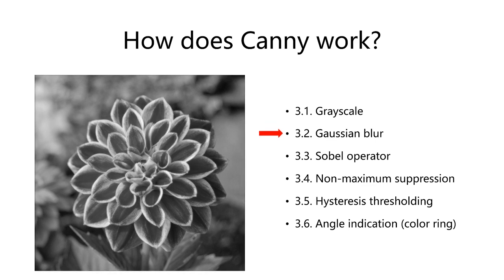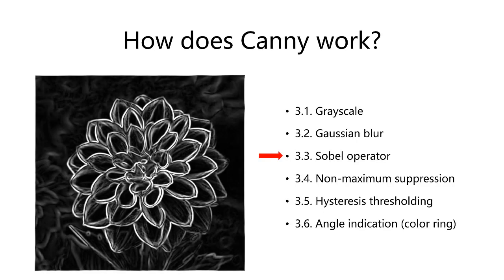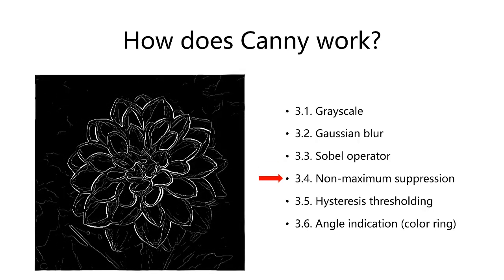Secondly, we use a Gaussian filter to blur the grayscale image in order to reduce noise, which usually consists of the high-frequency components of an image. If the picture is taken by a camera with very high ISO settings, the noise may produce a lot of low-level edges, which is not what we want. Then we use the Sobel operator to find the horizontal and vertical edges, and put them together. What we want to know is where the edges are, but not how thick they are. So we will do a non-maximum suppression to preserve thin edges instead of thick edges.